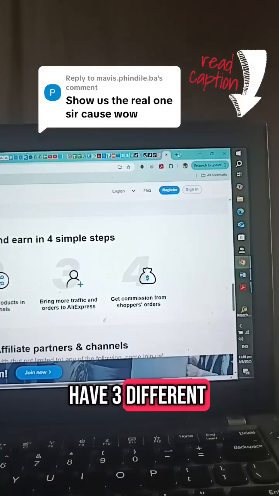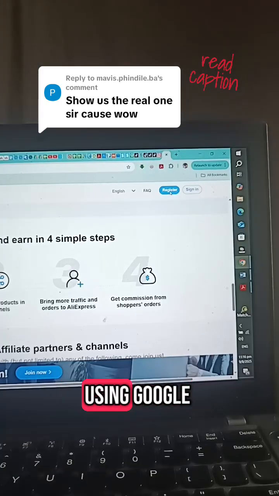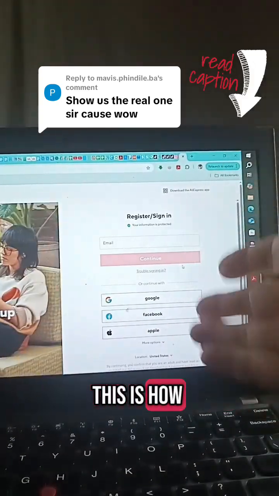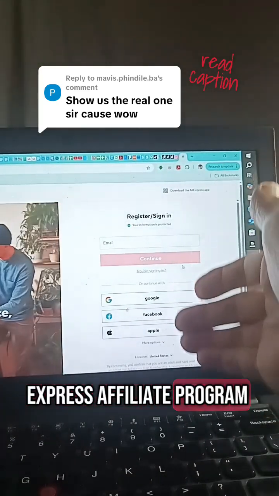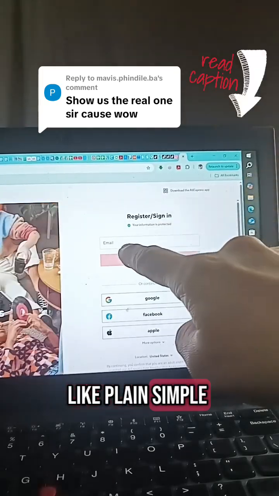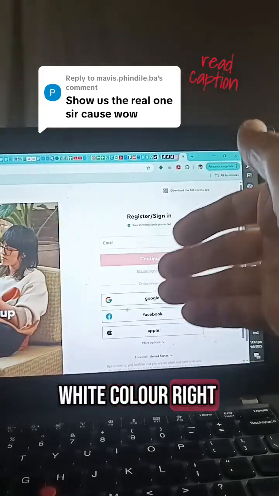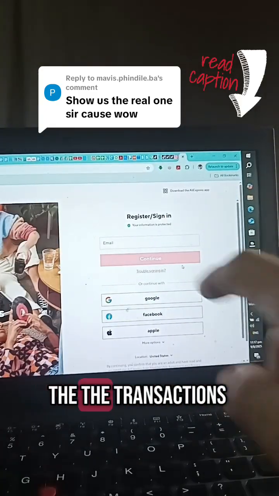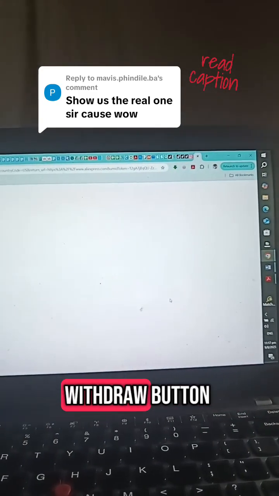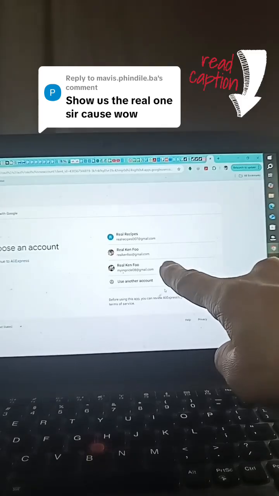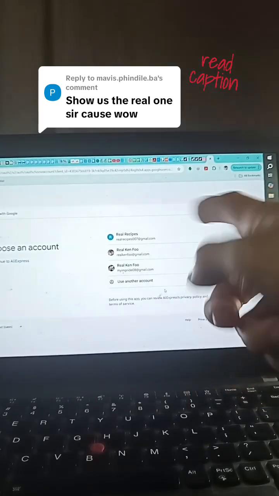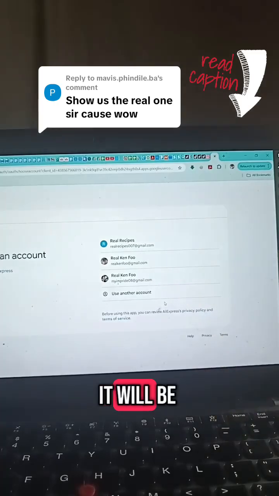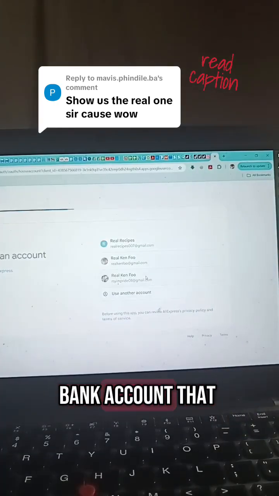Next, click on the register button over here. Follow the simple instructions given to register. I strongly recommend that you register through the suggested ways, instead of putting in an email and creating a new password for AliExpress. For future convenience, I suggest that if you have a Gmail, choose the Google option because it will show all the possible emails you already have with Google. For instance, I have 3 different emails already signed up using Google, so I just need to select any one of them to continue.